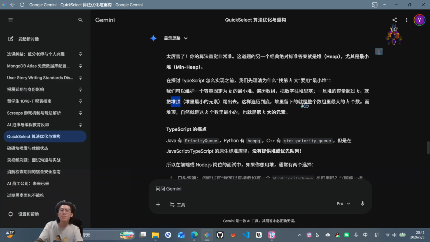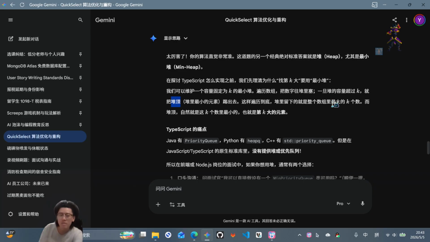After the traversal, the top k numbers will live in the heap, and the top of this heap is naturally or automatically the smallest one in these k numbers.